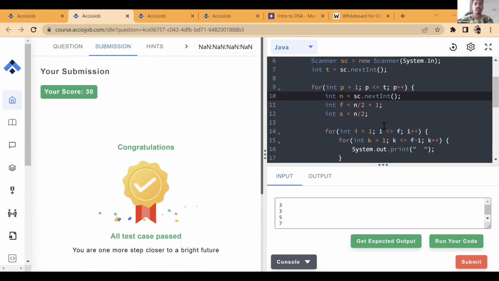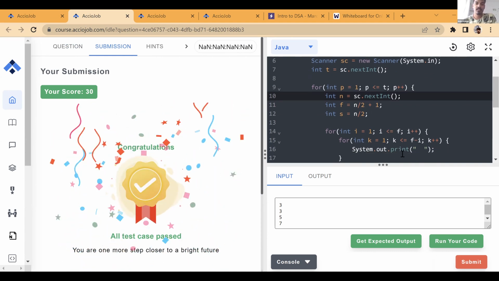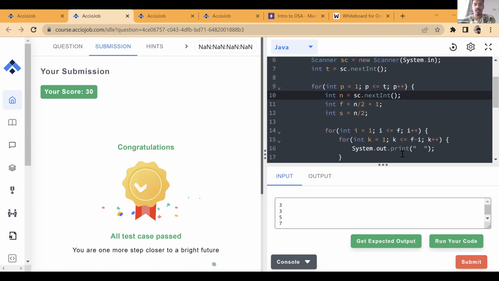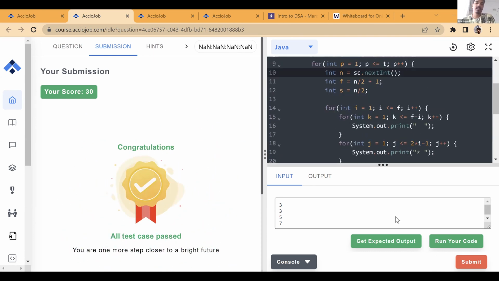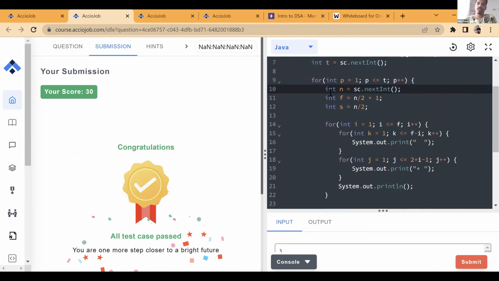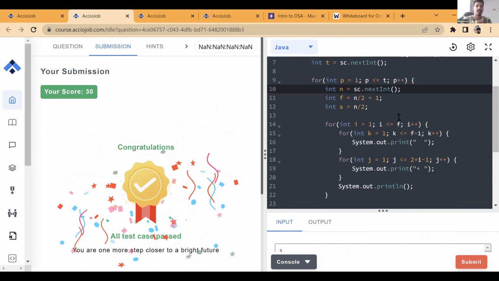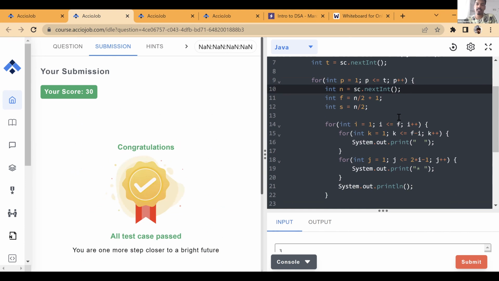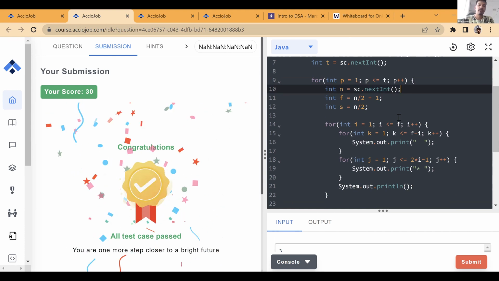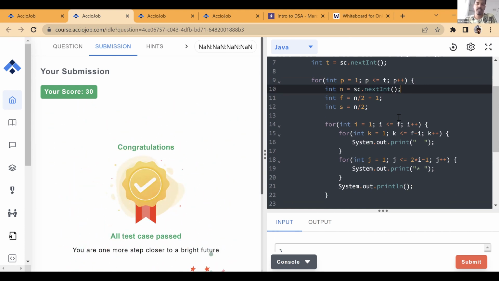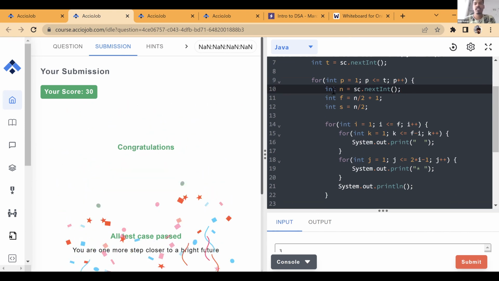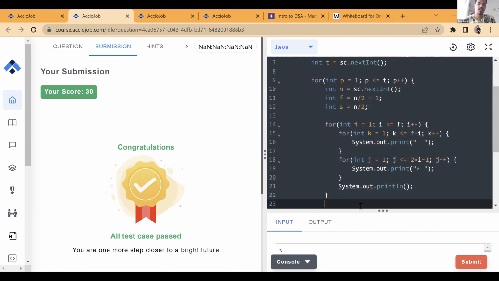Now here, how many of you understood this doubt, right? So basically, you can keep on taking inputs and you can print, right? So you just need to take one input, and this is how you'll handle any test case scenario. If you're given multiple test cases, multiple test cases are basically multiple inputs for which you have to solve the same problem again and again. So you just need to keep on taking those inputs and solve those problems independently.